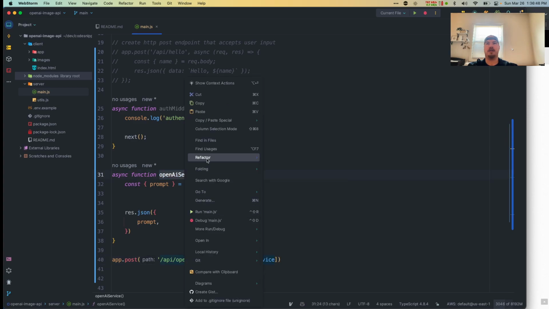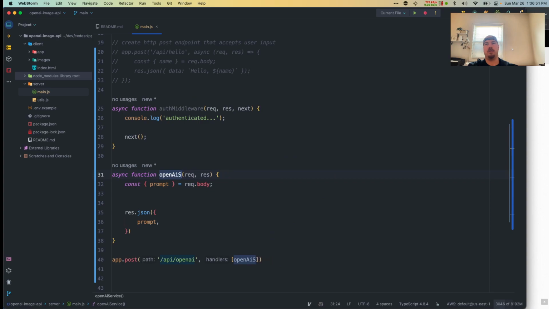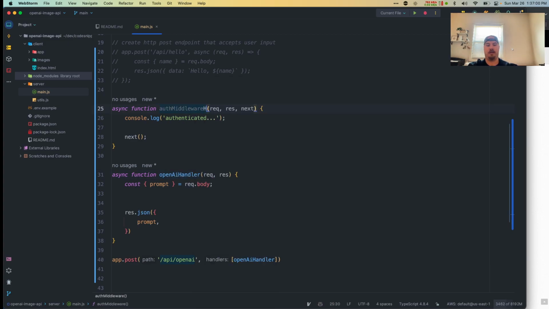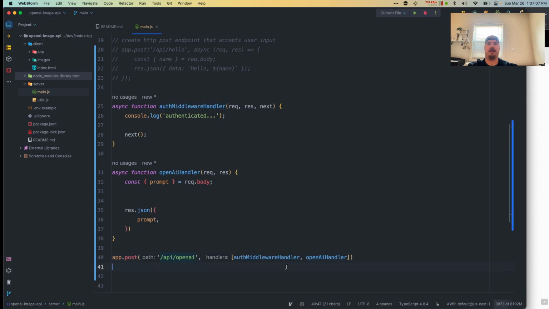Okay, so let's call this OpenAI handler. And so it's just this array of handlers, and presumably Express under the hood, as a request comes in to this endpoint, invokes this handler with this signature. If the next is called, it then goes to the next handler itself.